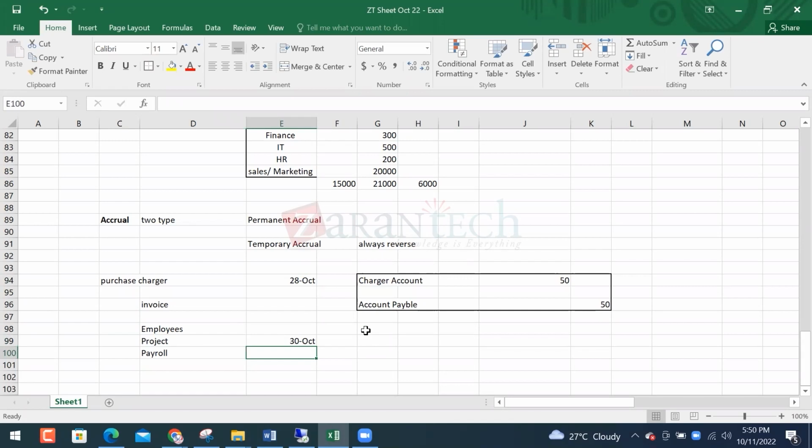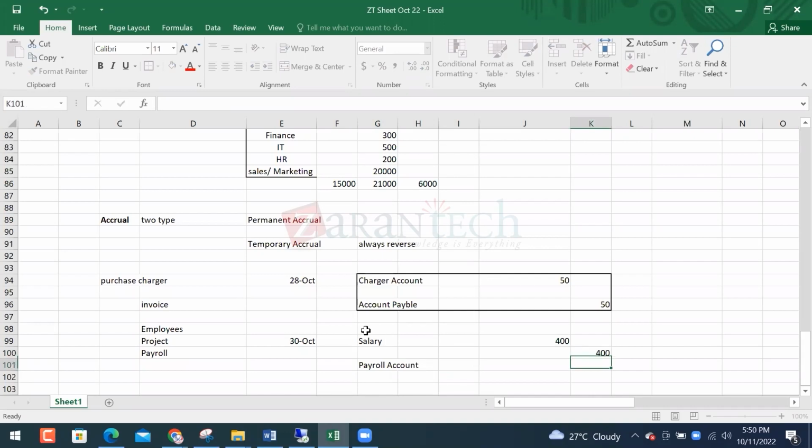The contract says when they complete their task, we pay accordingly. Till today they haven't completed it, but we have to account for certain expenses. So salary account debit and payroll accrual account credit, with an amount of $400.